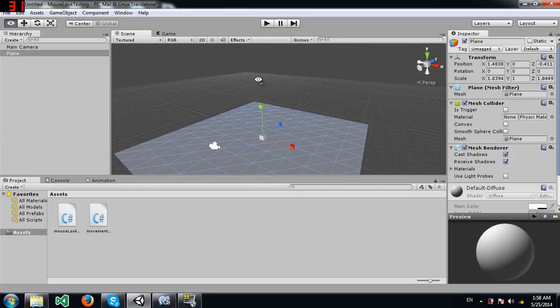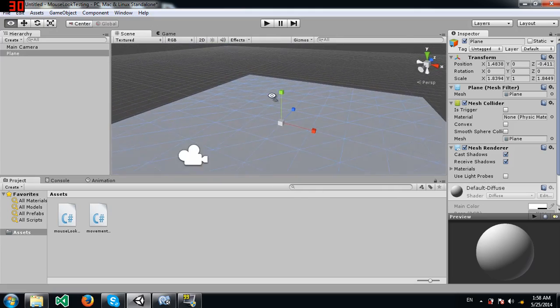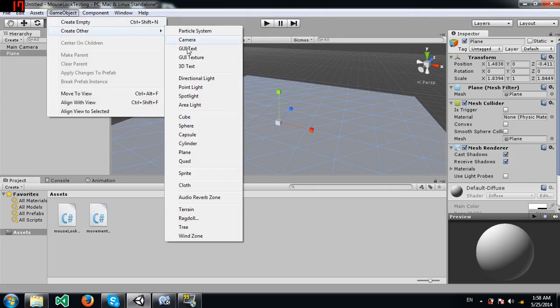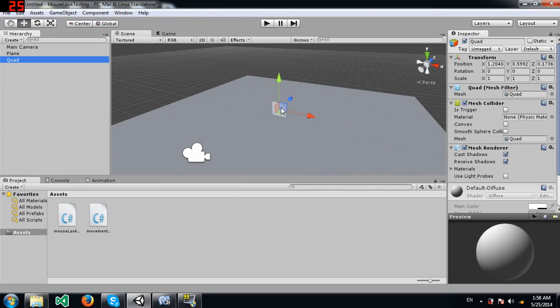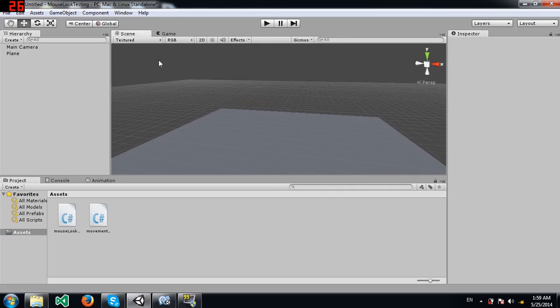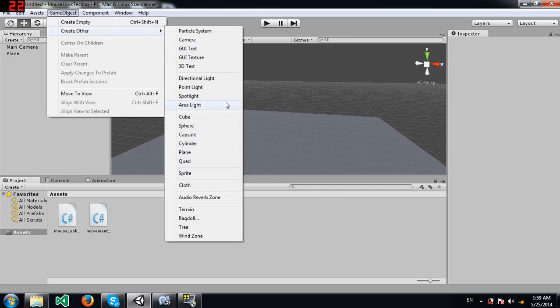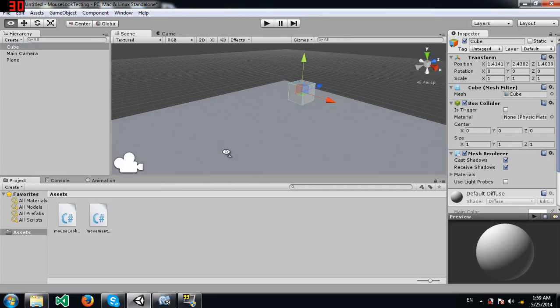and also I'm gonna place a few objects just so when the camera is rotating you'll be able to notice the difference. What did I just create? Oh, sorry about that. Cube.